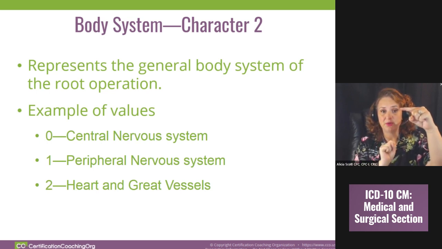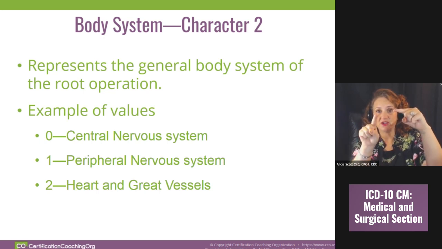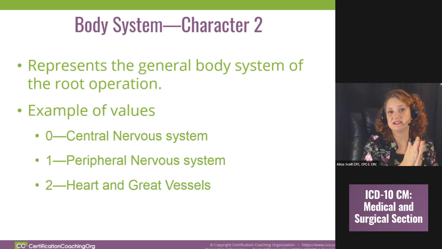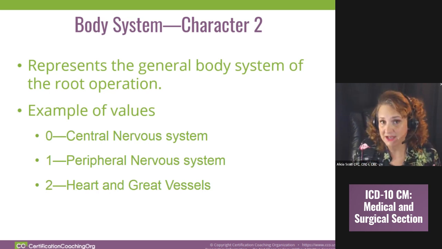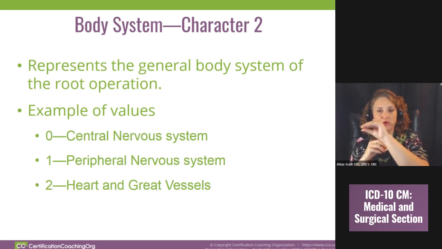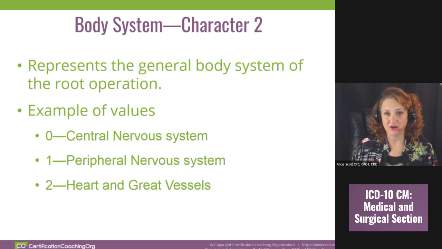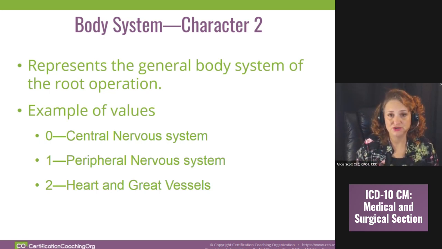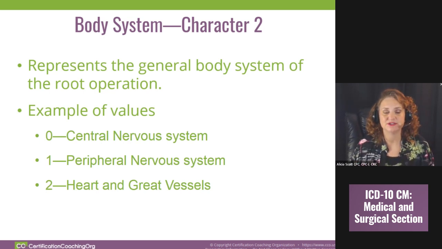And so once you pick an O for central nervous system, then the next field that opens up gives you a drop down of all the possibilities in the CNS, but not the PNS, because it's not applicable, right? So you just keep fine tuning and narrowing those characters to get to the highest specificity of what you're doing, not only to the body, but the outcome. Root operation.